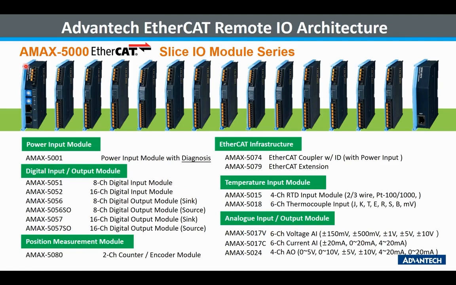Okay, as you can see, this is the I/O module series that MX 5000 offers. Now we already have products in different categories, including digital input, analog input and output, temperature input, and position measurement. For all these types, customers need to verify what they need before getting to their actual application.